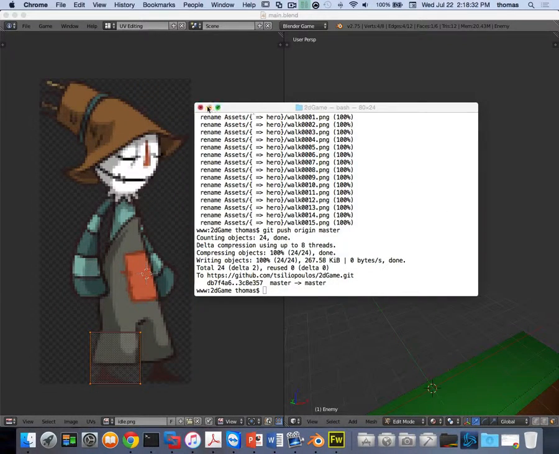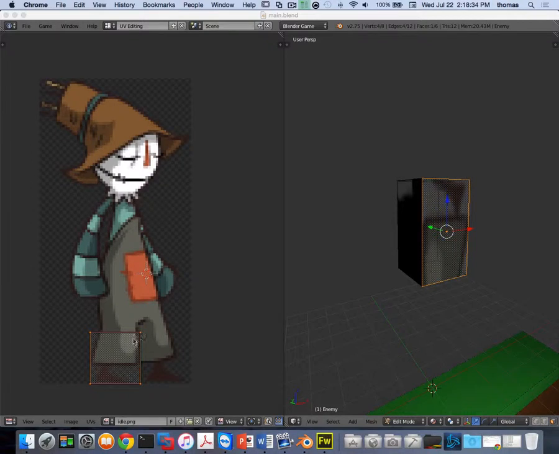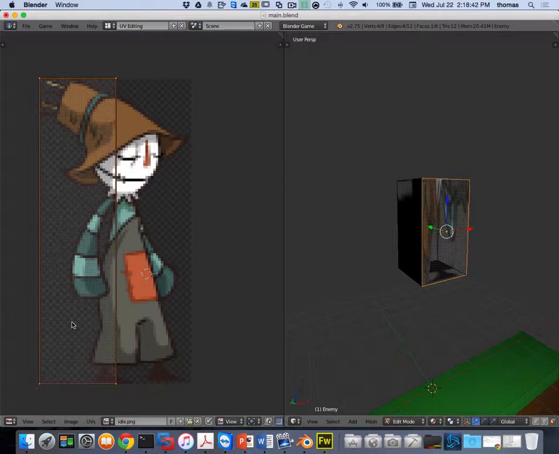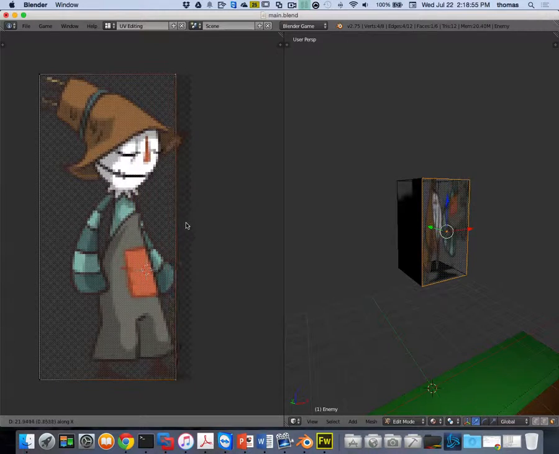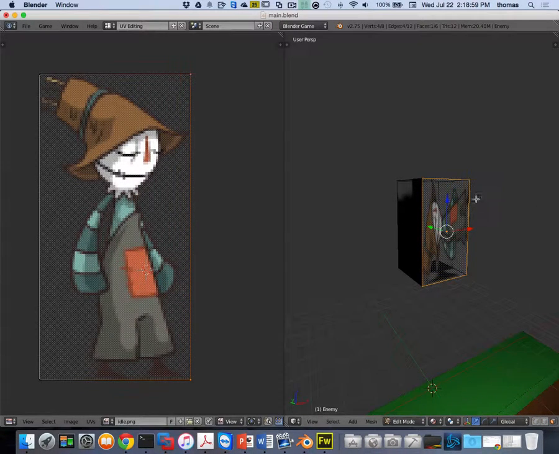Okay, so this is cool, but I want to be able to redo this. So again, there's a couple ways to do this. You can do what we talked about, which is Control P. Control P kind of does one side, but if I use Control P, it's bad, and I'll show you why in a second. If I use B select mode and select just this face, this line here, and then go G along the x-axis and make him stretch, he stretches, which is cool, but he's all skewed on this side.